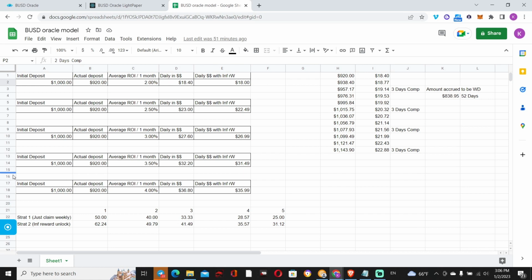Now with the infinite withdrawal amount, it's even worse, because even though you are technically gonna be able to withdraw every single day, it's not gonna change the fact that you will ROI at the same pace as you would withdrawing 1 week. The only difference is that you're withdrawing more frequently versus once a week, meaning you're gonna get cash on hand before that week ends. But keep in mind that you're earning 2.2% less, so it's gonna take you a bit more time to recoup, and you're paying 200 BUSD to do so, meaning you need to recoup that as well. So overall, if you factor in all of that, it will take you 62 days versus 50 days if you're just claiming.